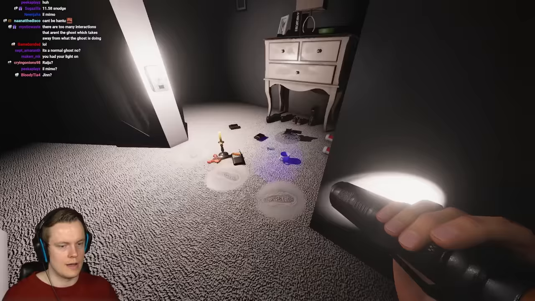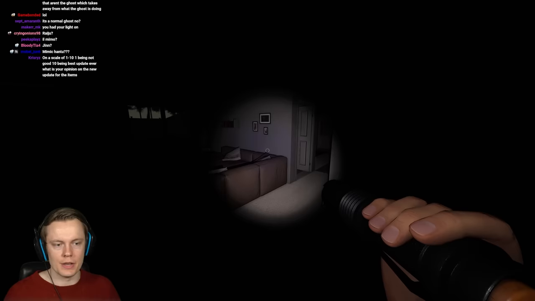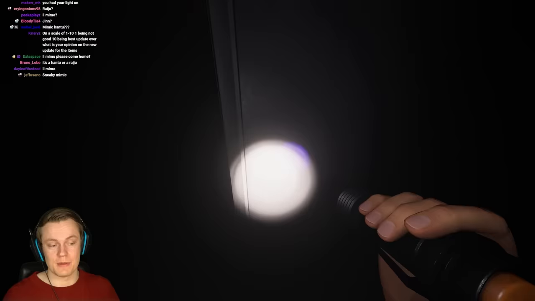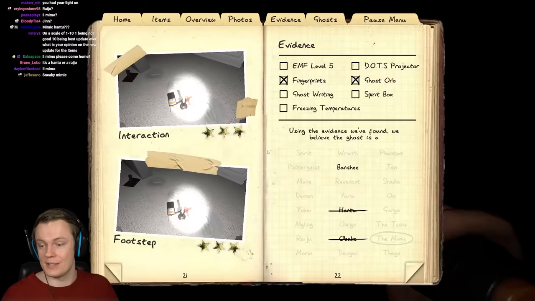But yeah, they can't just implement Horror 2.0. They can't just do what the other games do. Because... Oh, there is fingerprints. Okay, so it is a mimic. That was actually a Hantu then. Interesting. Holy shit, let's go.